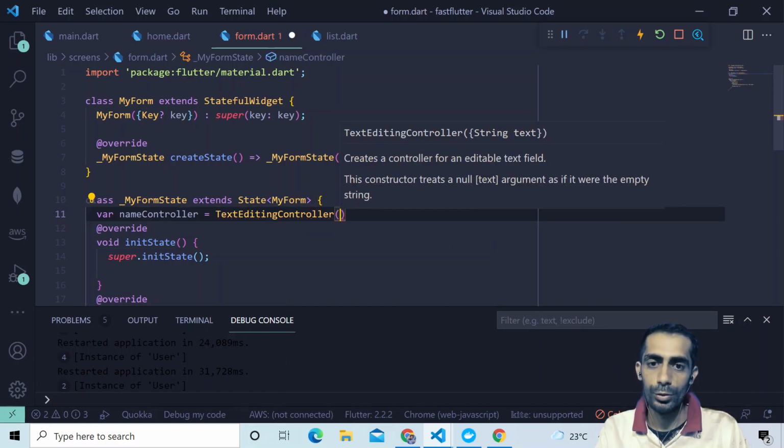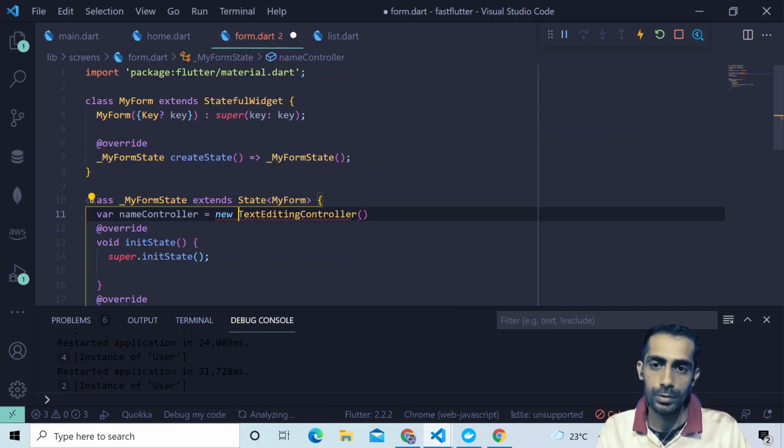We can say new text editing controller. Same will follow for email and password as well.